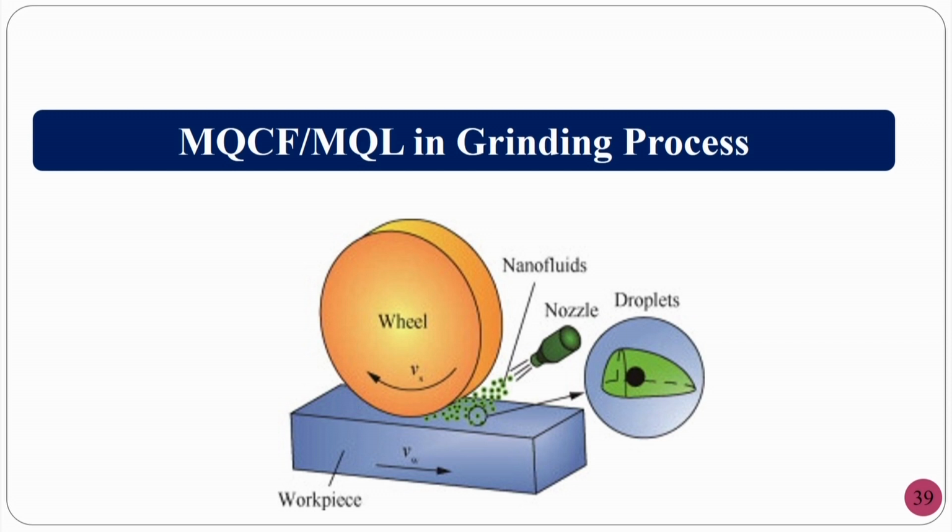It can increase or decrease depending on how much air pressure you are using, because you have two nozzles, whether it is internal mixing or external mixing, all these things will come up. So, what you are going to do here is make the cutting fluid mist. That means you are putting in cutting fluid and highly compressed air. These two will mix and form droplets. These are the nano fluid or the mist basically.